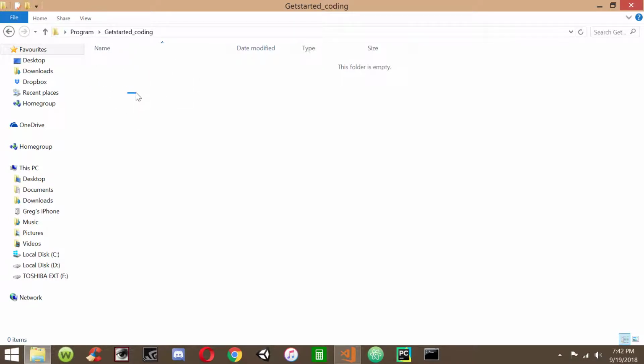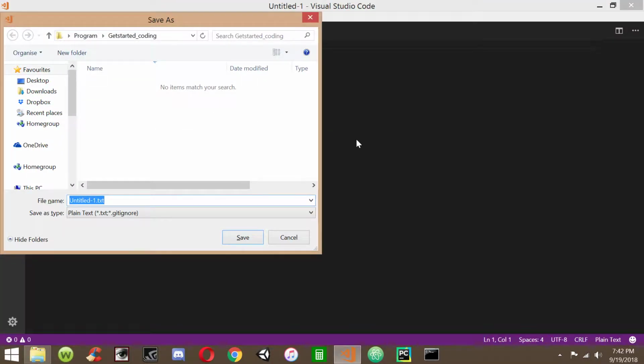Once you have that folder and you're in the right directory, go back into your code editor, get in that directory, and then you're going to want to type in index, like that. Basically that's the name of the file. Then we're going to give it an extension, which is kind of like the type of file, like PNG, JPEG, HTML, all that. So we're going to put HTML. This will make it an HTML document.